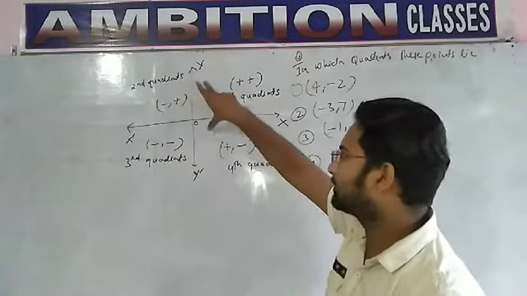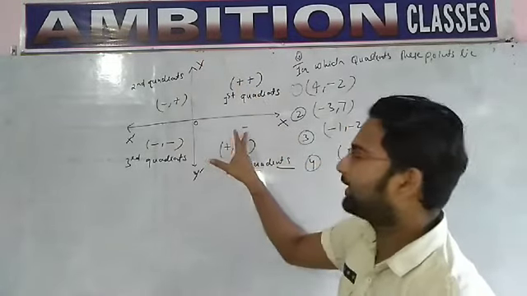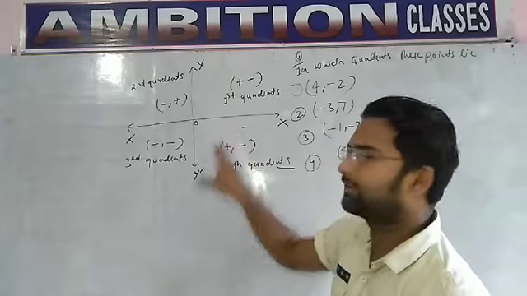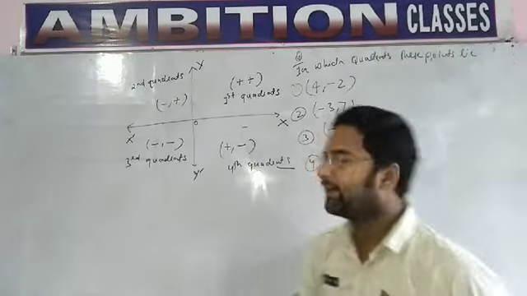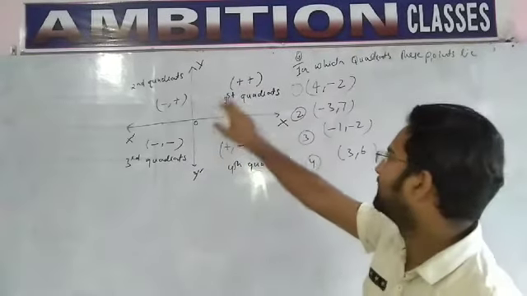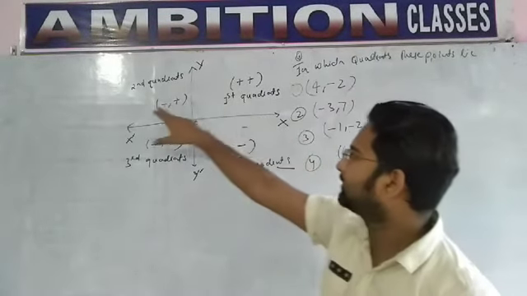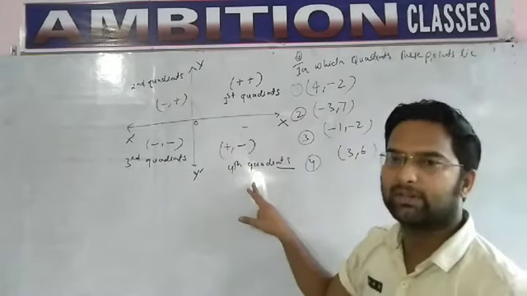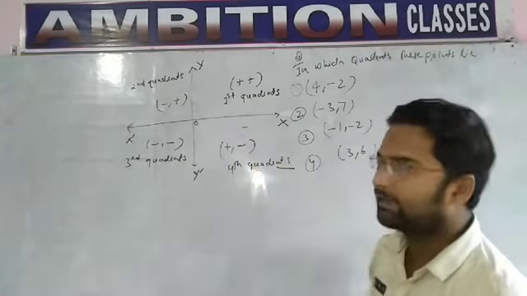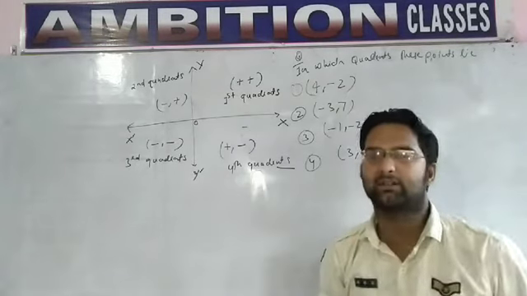Students, if we draw two axes, that is x axis and y axis, then that plane of paper will be divided into four equal parts and those four parts are known as quadrants. So this would be the first quadrant, this would be the second quadrant, this would be the third quadrant and this would be the fourth quadrant. So this plane of paper is divided into four parts and they are known as quadrants.